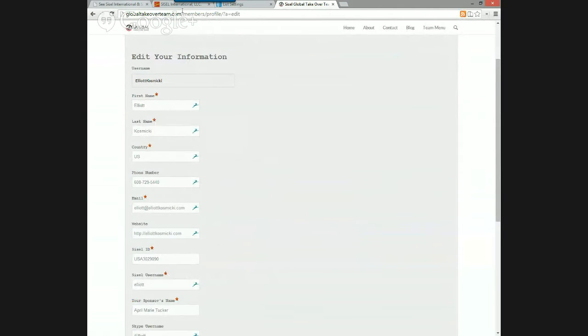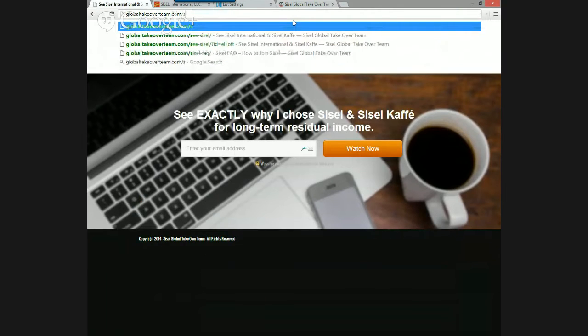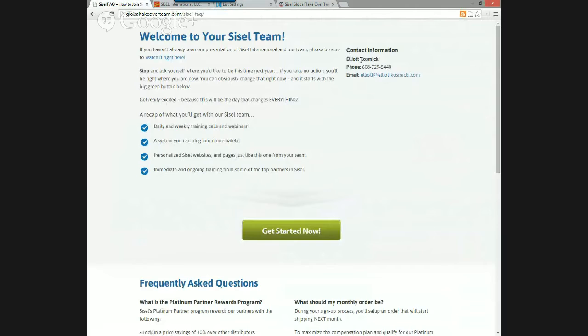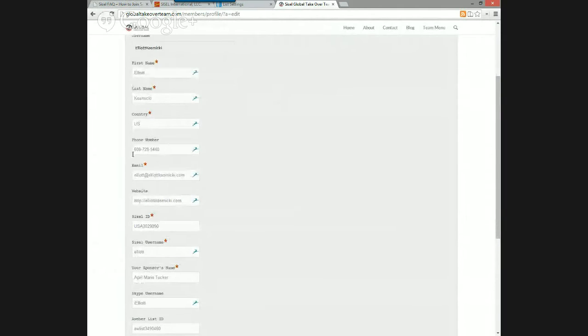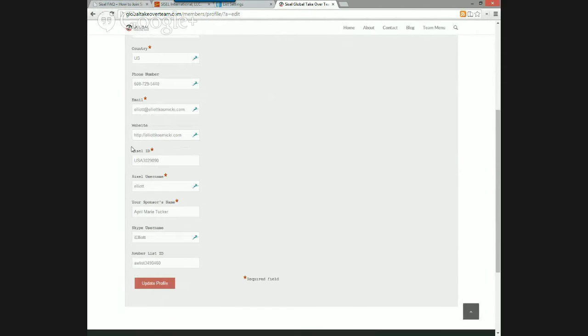Remember how I showed that, all your information is displayed up here. That's being pulled from this information. So you want to make sure your name's spelled properly with the right capitalization, your phone number's formatted the way you want it to look, your email address is correct.